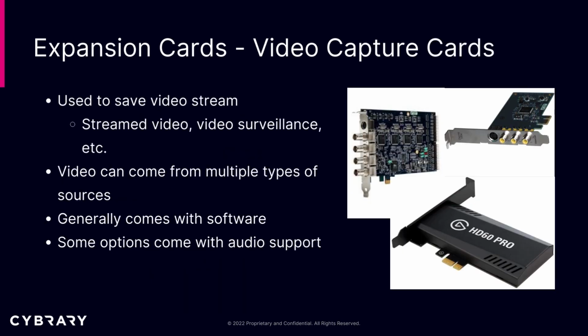Another type of card you'll see is video capture cards. Video capture cards are used to save video streams or stream video, video surveillance, along those lines. Now, the video can come from multiple sources. It can come from online, it can come from a network source. Video capture cards generally come with some type of software utility to help maintain, monitor, and configure those capture cards. Now, some of the capture cards provide audio support as well.